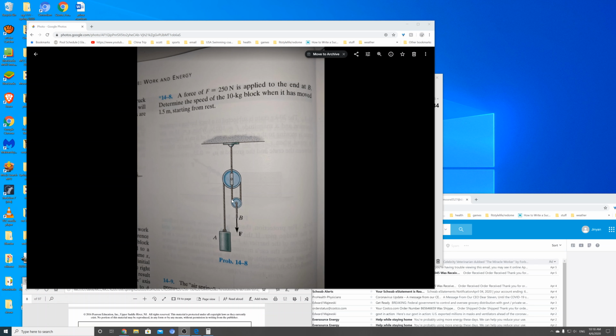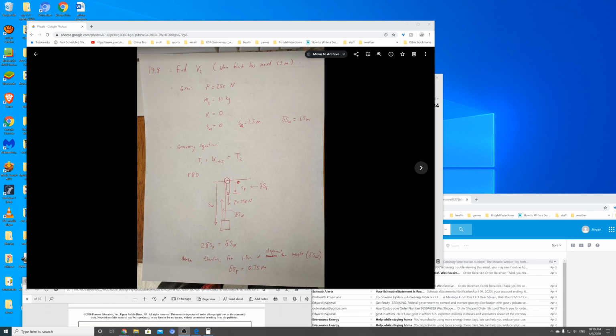Okay. Well, one of the things we're going to recognize if we look at this right off the bat is that there's a relationship between how far this moves and how far essentially this pulley wheel goes down. Or, sorry, not the weight, the force, how far this wheel goes down. So whatever force is applied, whatever distance this has traveled downward. Okay. So we'll start with this.